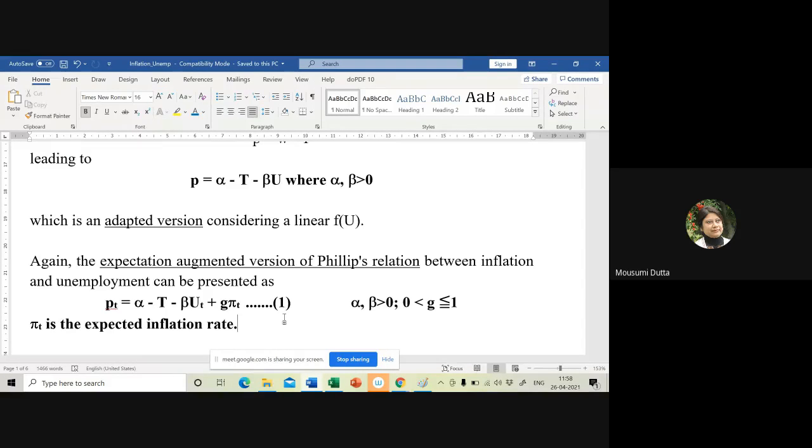You know, what will be the pattern of unemployment over time? What will be the pattern of expected inflation rate over time? What will be the pattern of actual inflation rate in an economy? So the 3 models are equally important. I hope you are understanding. It's a large thing. So from equation 1, we will proceed in such a way that we can derive 3 types of time path using the second order difference equation.